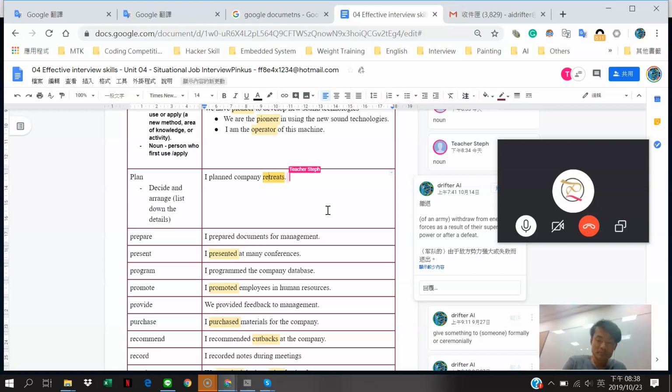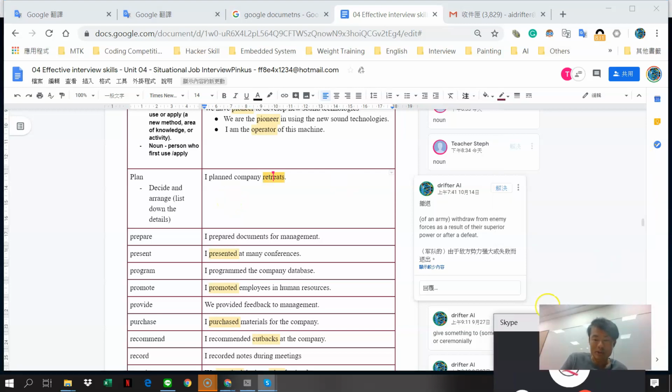So anyway, what is retreats? The tree is like... Okay, when I checked the word, retreat is like you are armed and you will be defeated by your enemy, so you need to run away. Yeah, that can be it. So retreat could be both a verb and a noun. There are some retreats that mean gathering. So the one that you told me is a verb.